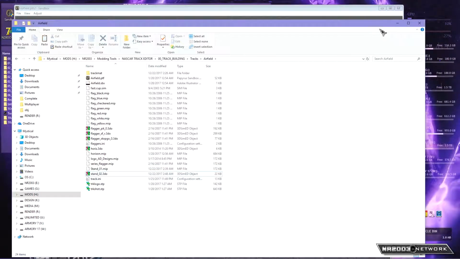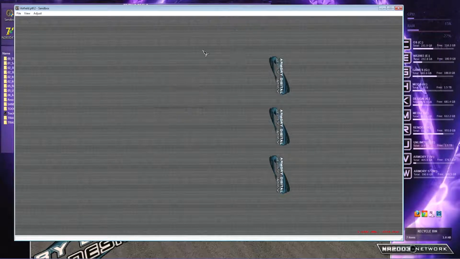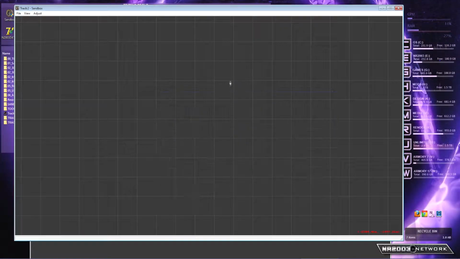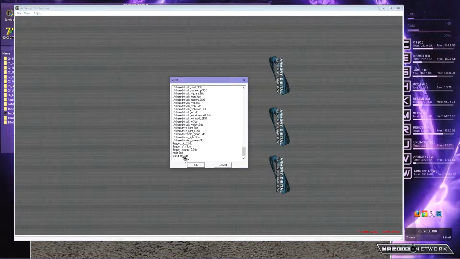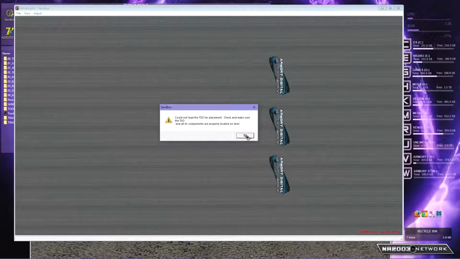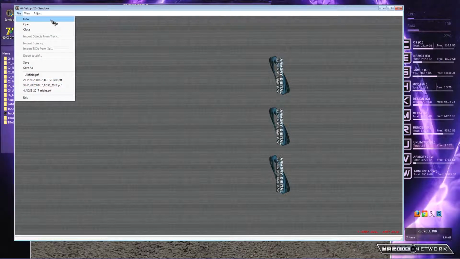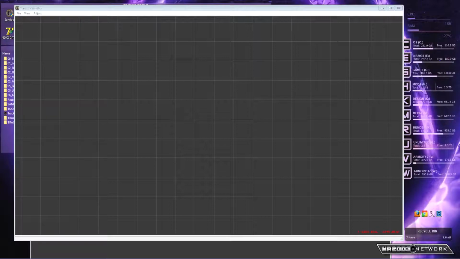Let's see if it does need to be named. I'm actually going to just reopen this so I don't corrupt anything. Because I believe the texture can't be renamed, but maybe the stand either. No? Weird, what did I do? It might be because of that error, so let me double check.